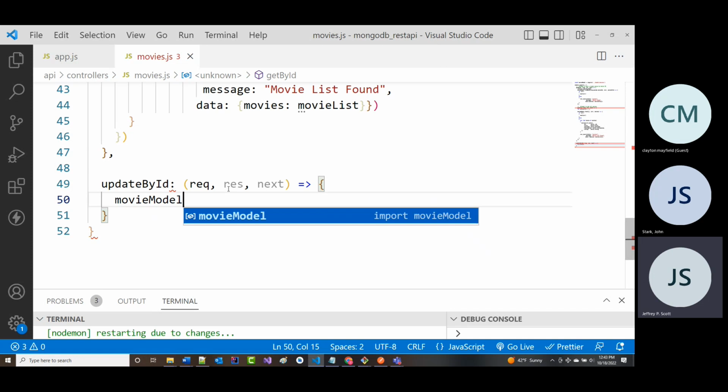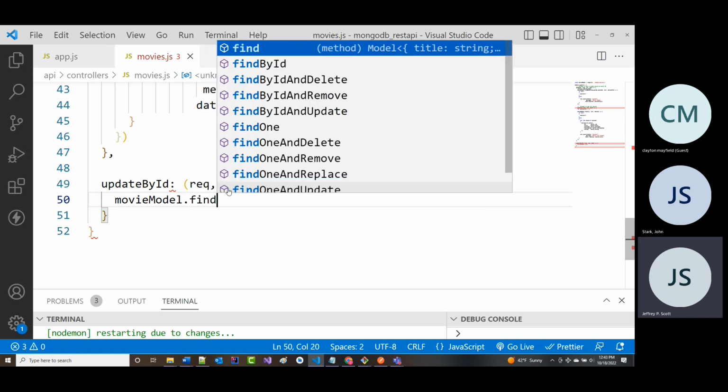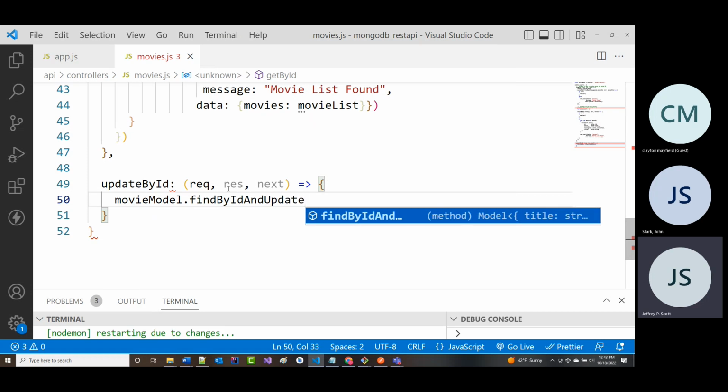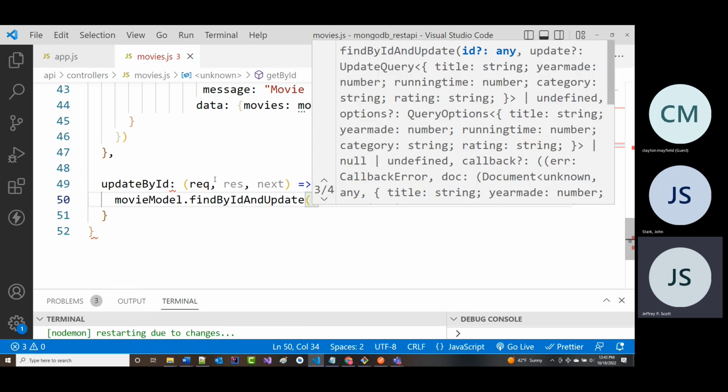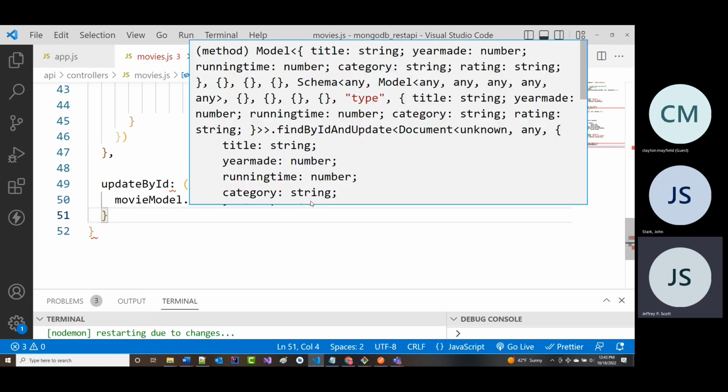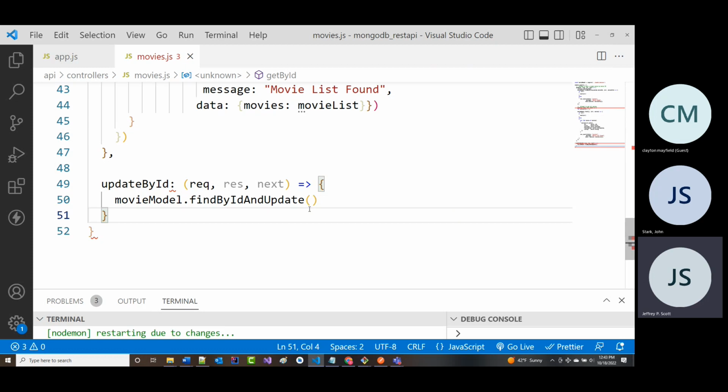The movie model dot find by ID and update. So you're really, hopefully at least, starting to see all of the different MongoDB commands that you can put in here. Okay. So this is find by ID and update.